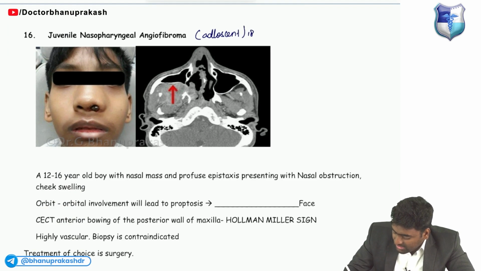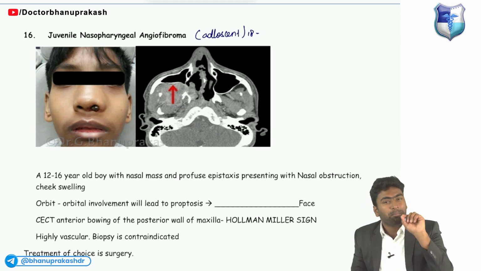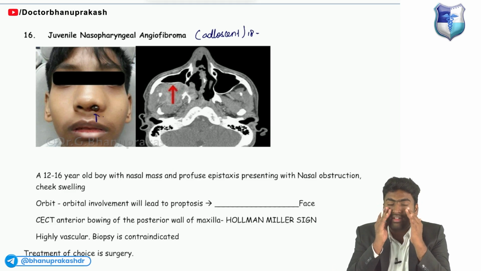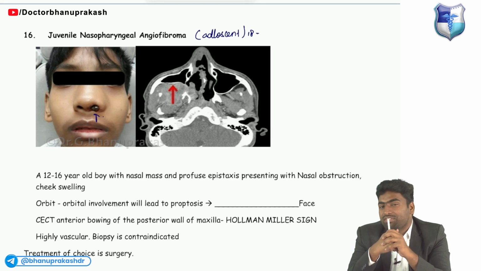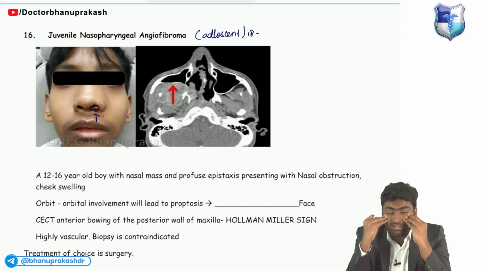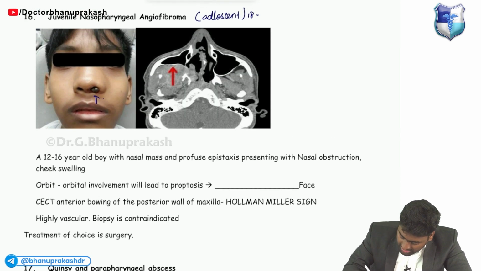around 18 years old, who is presenting with features of painless bleeding and a nasal mass, and a deformity involving the eye as well, known as frog face deformity. So what is the condition, guys? In which condition will there be a painless nasal mass along with painless nasal bleeding and features of frog face deformity? Yeah, guys, that is juvenile nasopharyngeal angiofibroma.